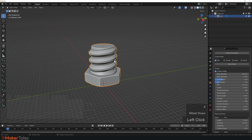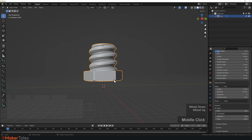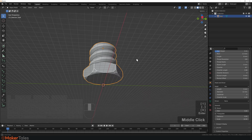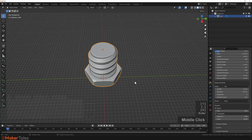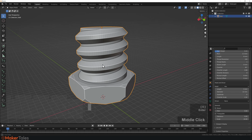Let's see, what other things do I need to think of here? I think I want to change that bottom chamfery bit here. I want it to be quite a bit more. I think I'm going to go for a chamfer of 1.5. Yeah, there we go. Now I've got some sort of stylized effect. I'm quite happy with that. I think I'll make the nut in just a moment.